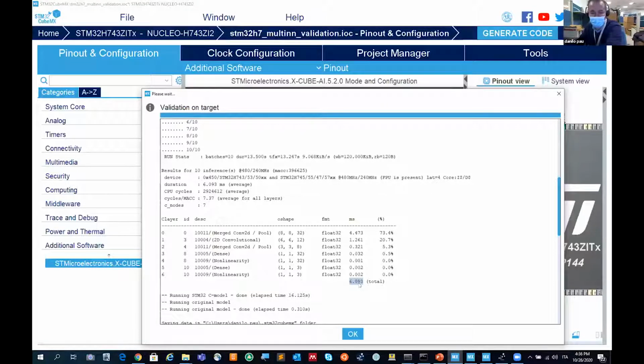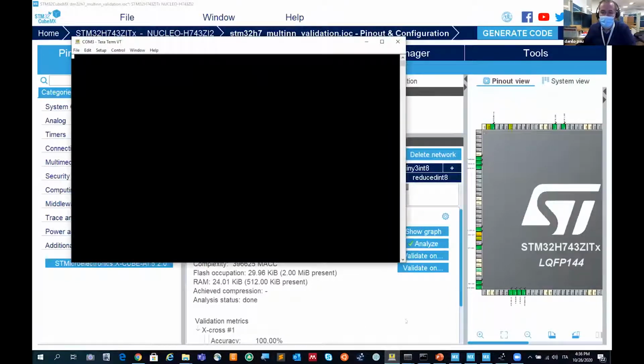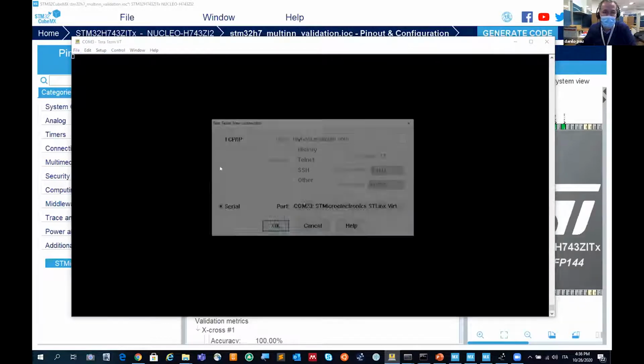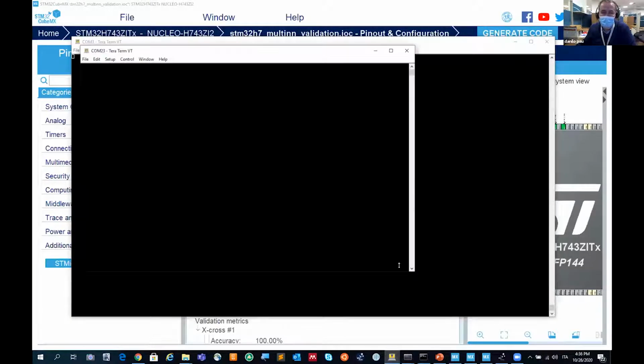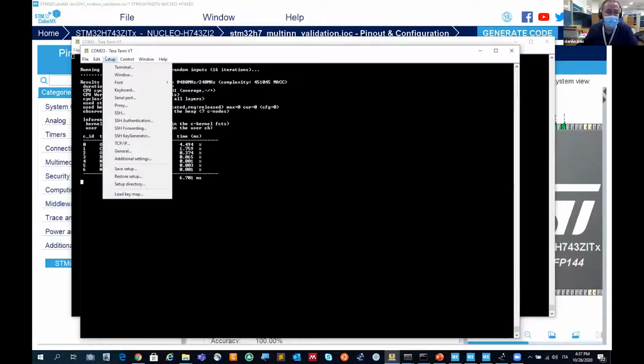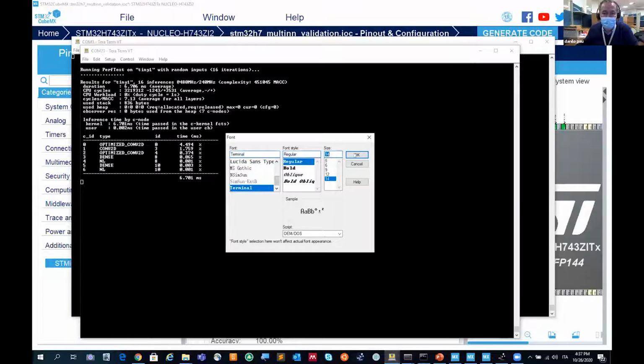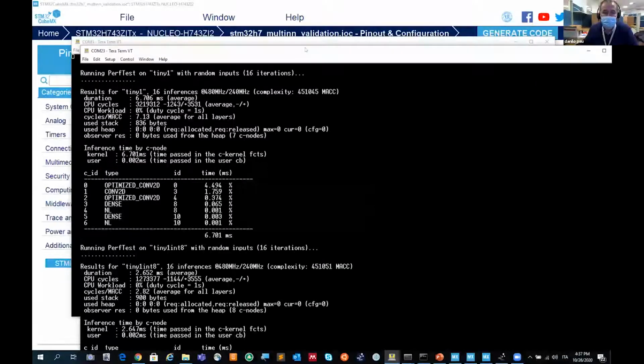What I'm going to show you here, without the involvement of the UI, is that I generated such an application with the tool, and then I'm going to connect with the Nucleo H7, which I flashed.